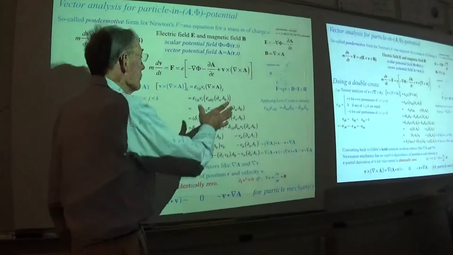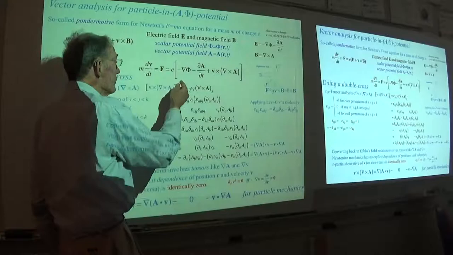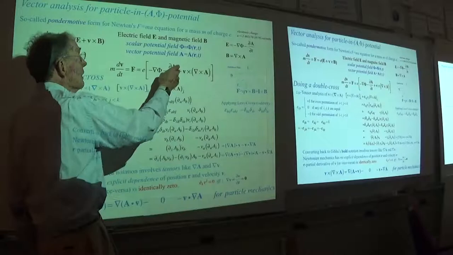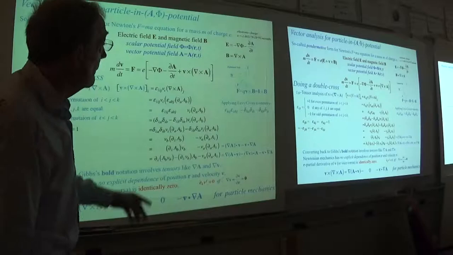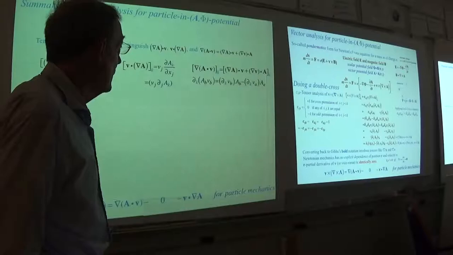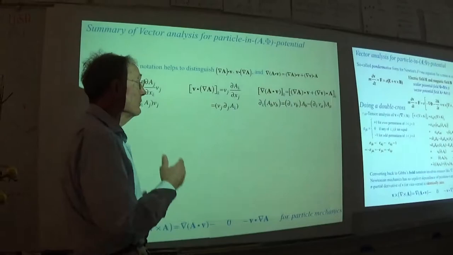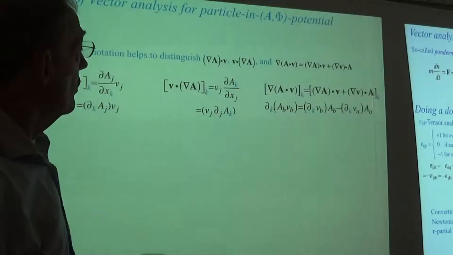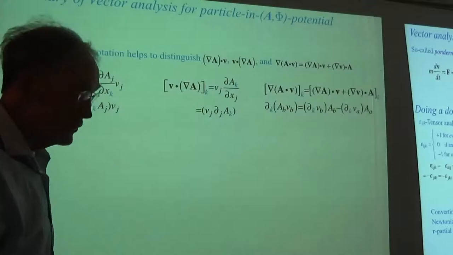You can see what these are. These are easy to write. This would just be a partial, whatever the vector component over here was, of the scalar potential. And this one's just a nice partial of whatever component, again, for the vector potential. So those two are fine, but this guy right here, the double cross, is the one we have to watch out for. Okay, and so I make that point right here that the tensor index notation really helps you distinguish these basically three possibilities, one of which expands the gradient of the product. Okay, so writing it out in tensor notation is a good exercise, and if you're doing your Jackson homework, you may have to take advantage of this.